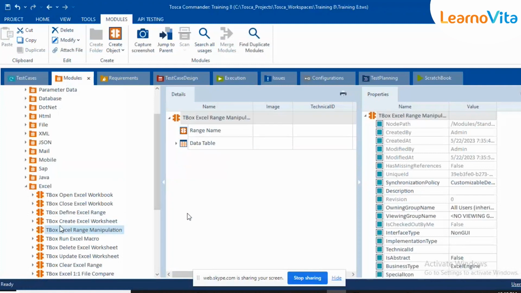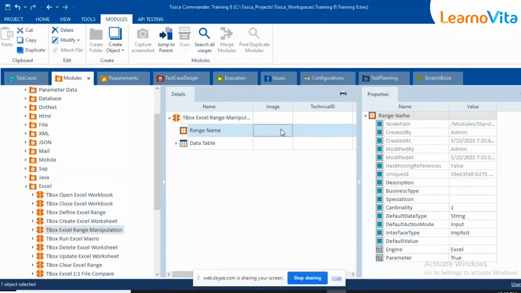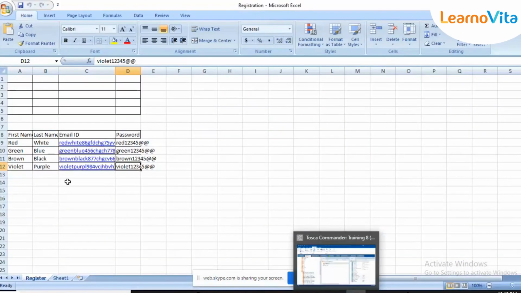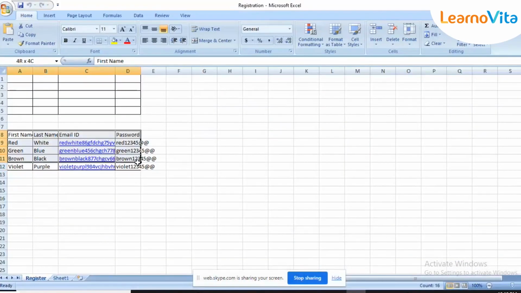And then the Excel range manipulation. So this is a very important module. So here only we will be doing all the actions. If we want to read the values from Excel, or if we want to give the input to the Excel, all things we will be doing with this one. So here we will be giving the range name. So when I'm working with this data, I'll be giving the range name of this data. And if I'm working with this data, I'll be giving the range name for this one. Okay.